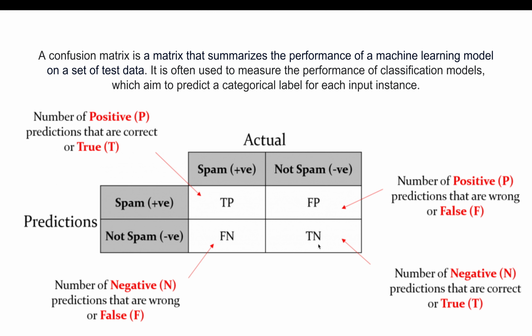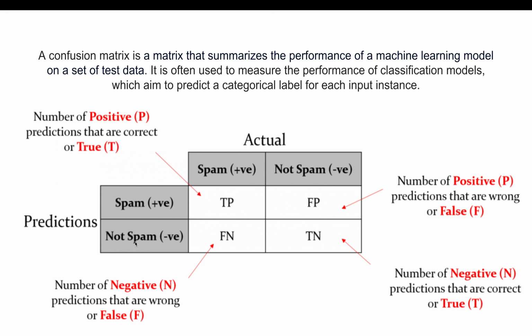Now if you look over here, in these 4 tabs, we have put something called TP, FP, FN and TN. These are called true positive, false positive, false negative and true negative. The condition where the spam emails that were detected by your model were actually spam emails as well becomes a true positive. It means that the model has detected it correctly. It was truly a spam email and it was truly detected as spam by the model.